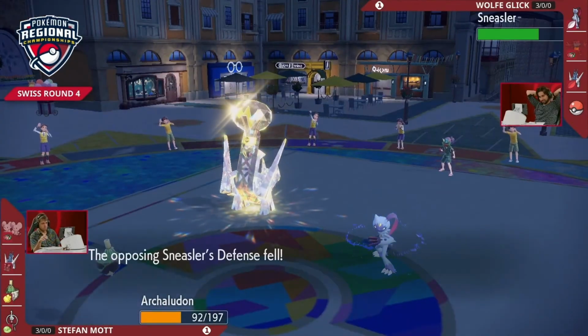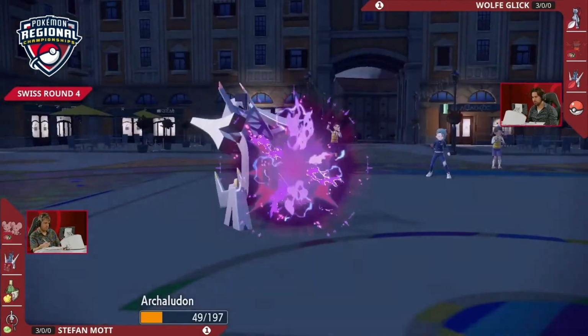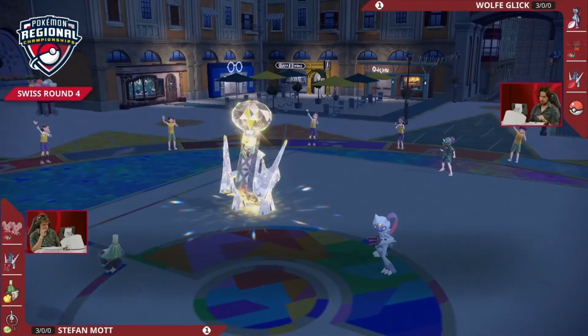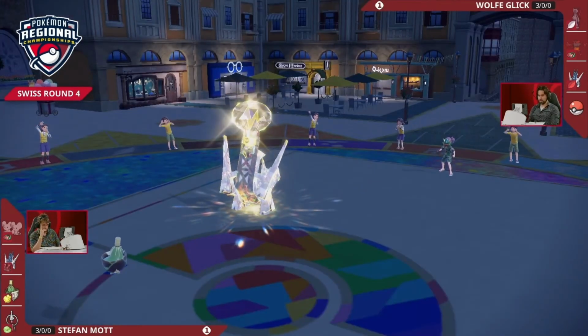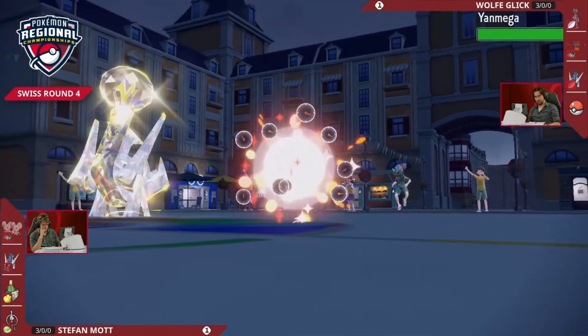Again, it's just tickling away at this Archaludon that just got a little bit of a reprieve thanks to the Hospitality. Dragon Pulse, though, you only really have a choice except to double into this Archaludon, try to remove it as quickly as possible. We don't know what's in the back here for Wolf, but we're about to find out as Sneasler gets knocked out. Stefan taking another KO here with that Flash Cannon. With all those defense drops from Close Combat, easily will be enough, and Yanmega comes through.